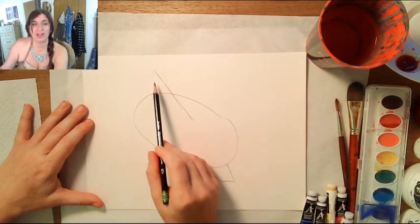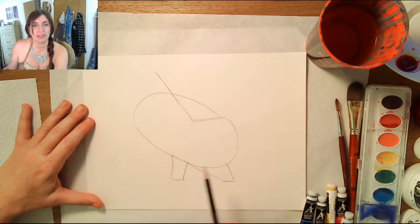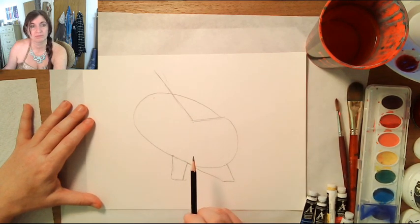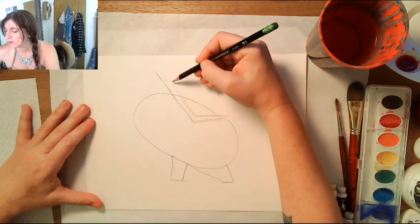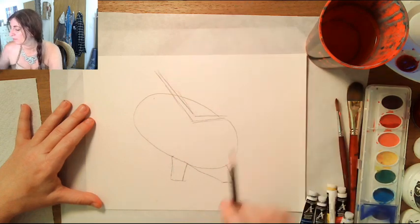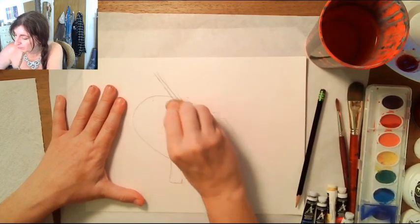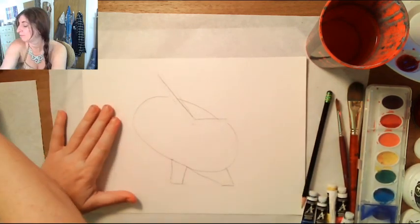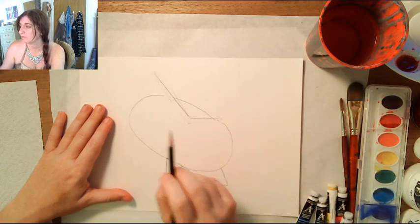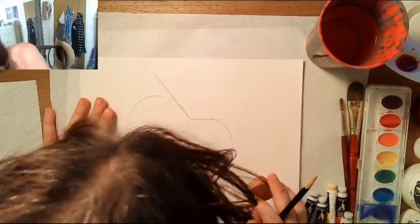All right. So we've got this line coming down. This is going to be the back of the rooster. And then it's going to come back up like that, like a little V. I wonder if my V is a little too deep. Maybe. Where did I put my eraser? I want a fat rooster. All right. And so we can actually erase this little area here too. There we go.